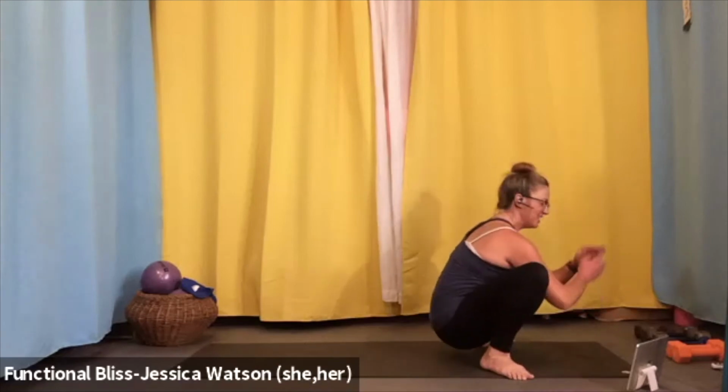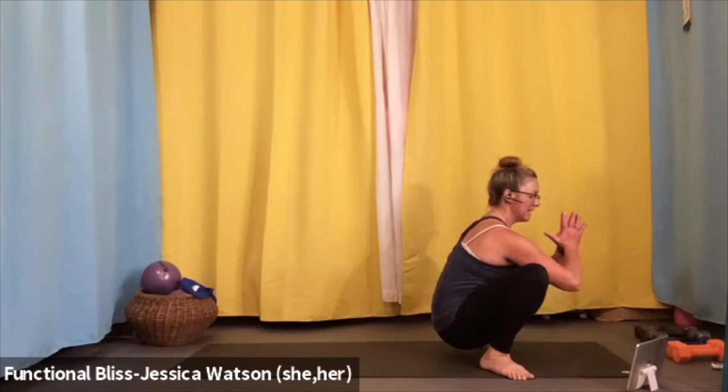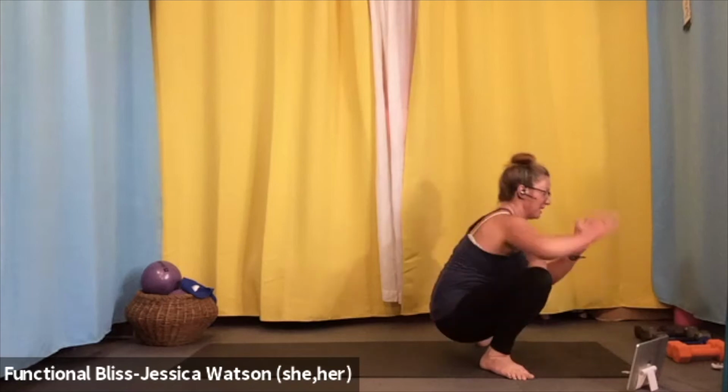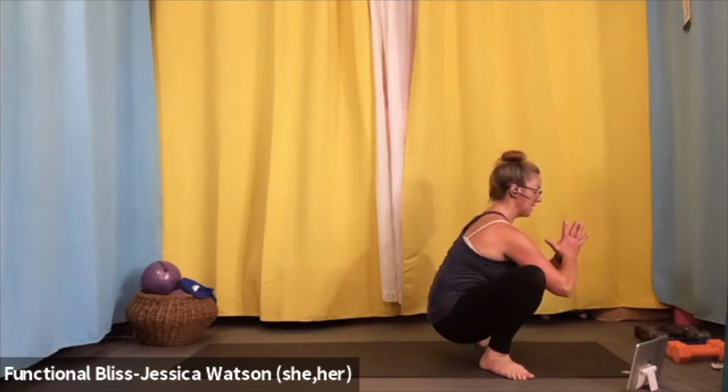And then we're going to get a little engaged here. So we're going to bring the prayer hands together, push the elbows into the inner thighs, and then see if you can pull the inner thighs away from the elbows and keep that nice engagement. So knees stay drawing out, but now the buttocks and the outer hips are engaged to help pull the knees out. Take one more breath there in that engagement.